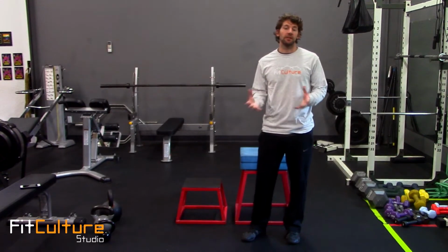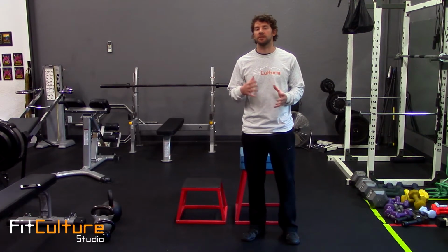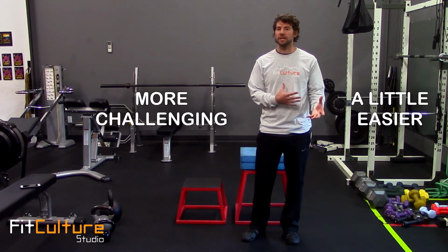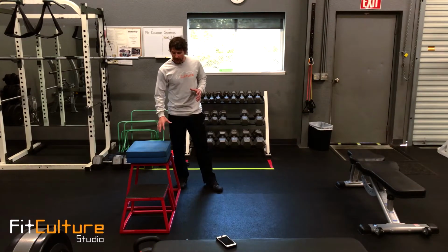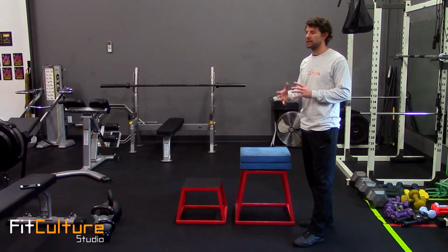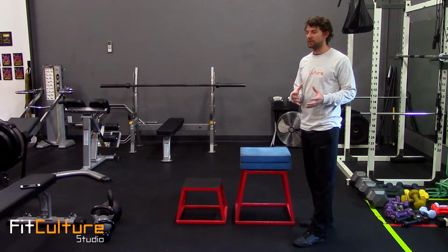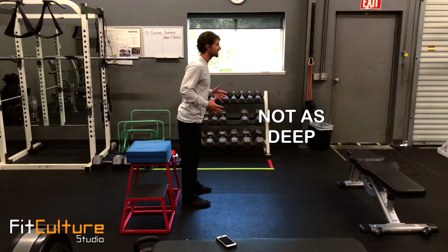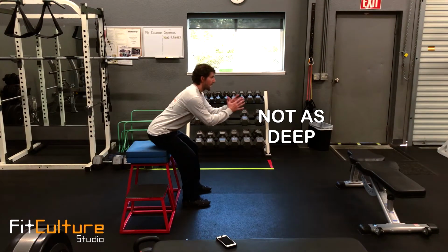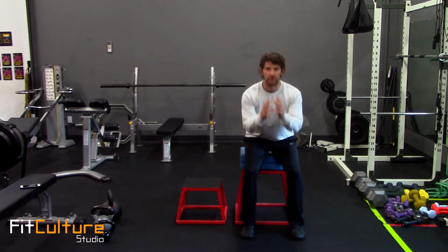So when it comes to increasing or decreasing the level of intensity of your workout, there's a few different things you can do to make things more challenging or a little bit easier. The example today is going to be a squat, starting with how to make a regressed, or a little bit easier, version of a squat. We would just do the squat and not take it to as deep of a position, sitting back still with correct form, and then coming up from that position.